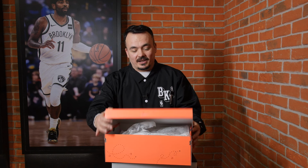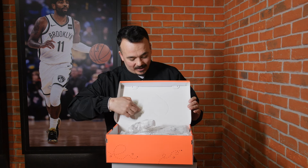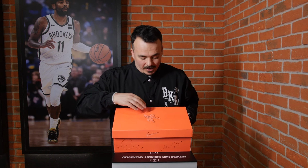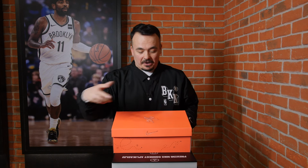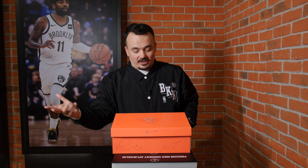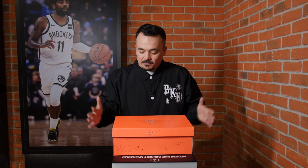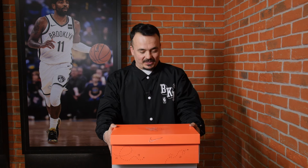And just one thing that I think is really cool with the box is this heart is perforated, so once you buy the shoes, you can take the heart out and maybe use it as a decoration, or maybe as a gift for someone you really like and love. So a cool thing we're seeing here with the box right away.